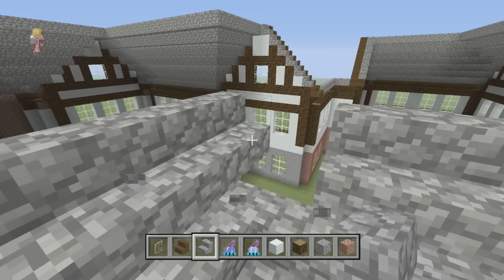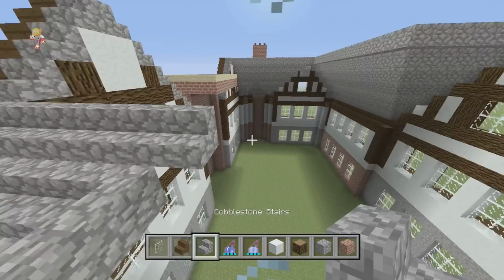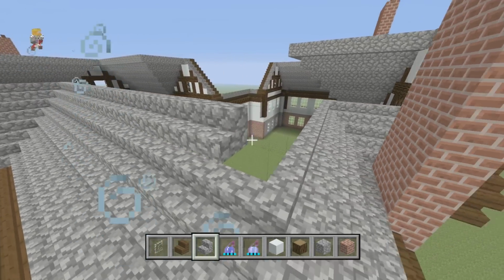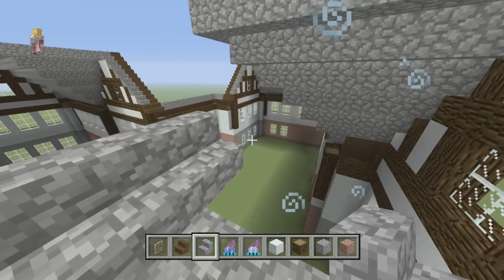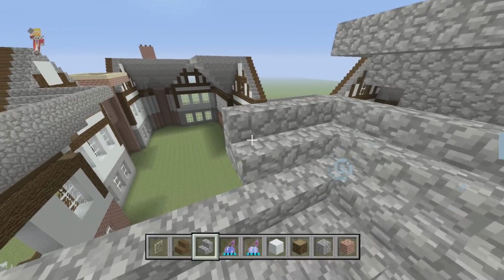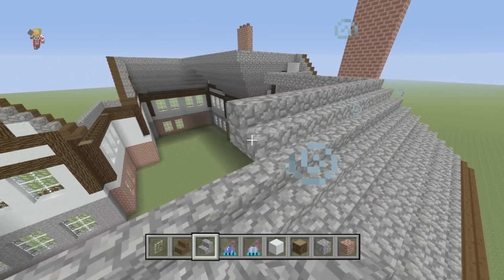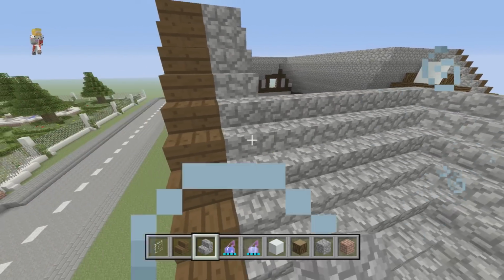This is not a fast thing to do, though. This does not take a couple of minutes just to throw a roof on it. I've been going now for 25 minutes, and this is how far we've got. That's including me cutting away for sections. So it's definitely not a simple thing. You know, it's not like, today in this 5 spare minutes that I've got before I need to go to school, I'm going to put a roof on. Because it really doesn't work like that.